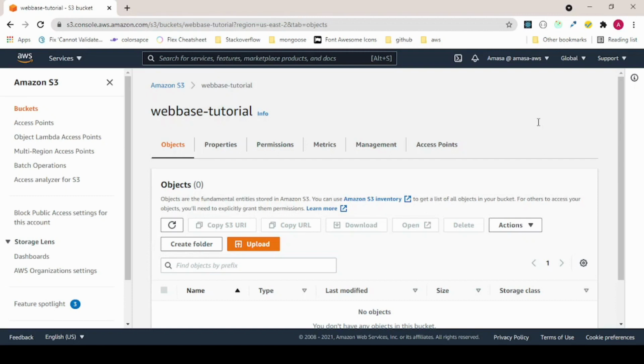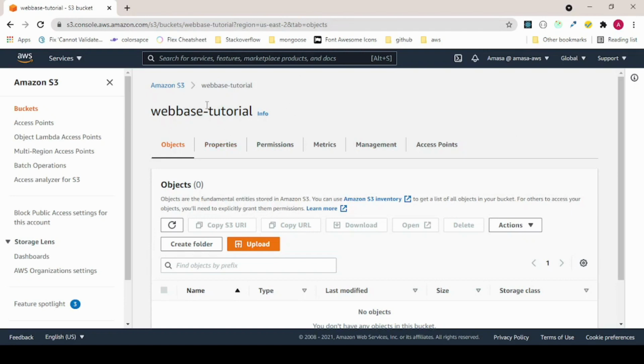So a couple of things are needed if you want to follow along with this video. You need Node.js installed on your PC. You will need Postman for testing the API, and then an AWS account with proper permissions. So what you can see here is the bucket which I've created already. So you do well to create the same.